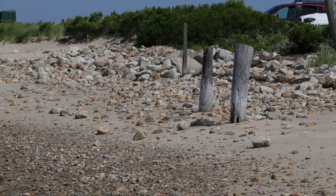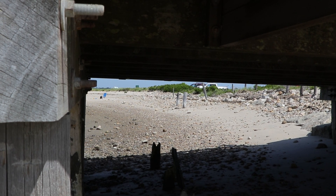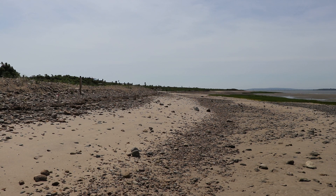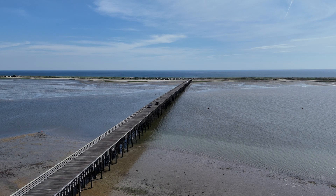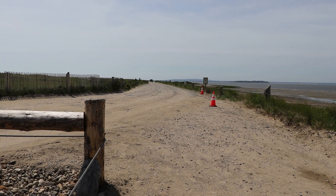Our goal is to try to keep on top of it and to take advantage when there are sources of sediment or sources of funding to proactively look at the areas of highest concern — those that either haven't been nourished recently or are eroding more quickly — and try to fill those in by rebuilding the dunes. That's why over the last couple of years we've worked really hard with Woods Hole Group through a series of coastal zone management grants to look large-scale at the beach and put in comprehensive and longer-term designs and permits.